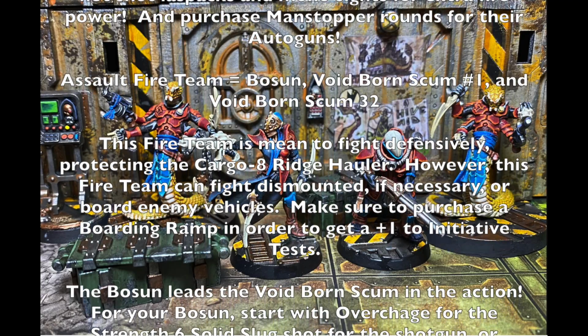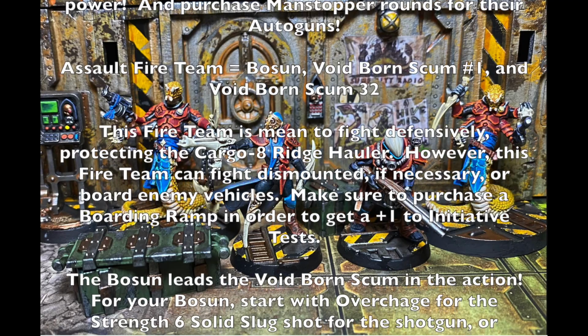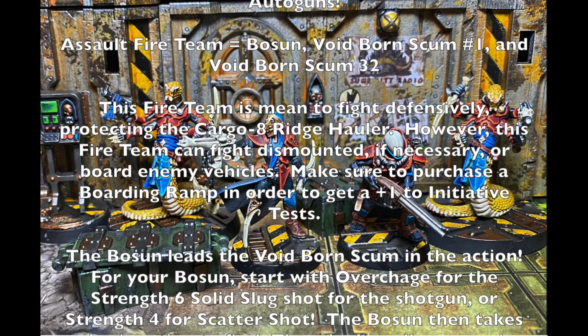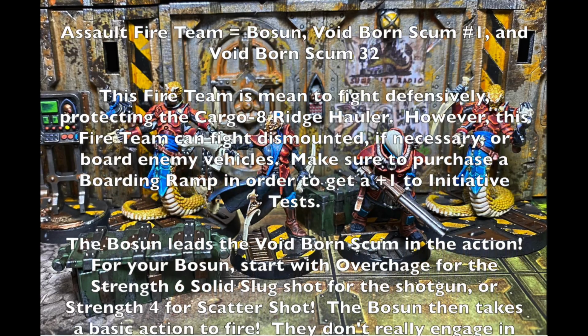Now, for your Assault Fire team, that's going to consist of your Bosun, Voidborn Scum number 1, and Voidborn Scum number 2. This fire team is meant to fight defensively, protecting the Cargo 8 Ridge Hauler at all times.